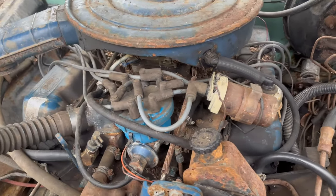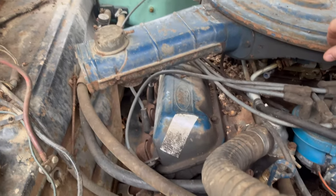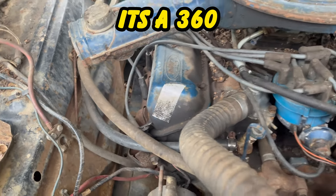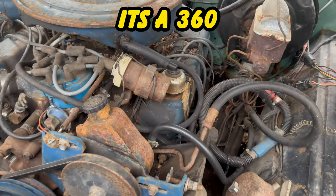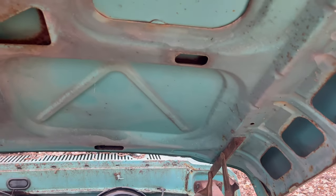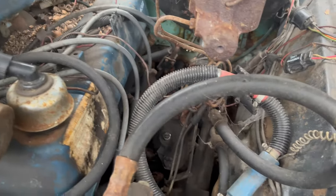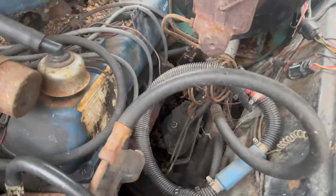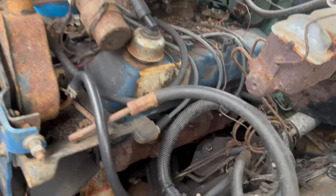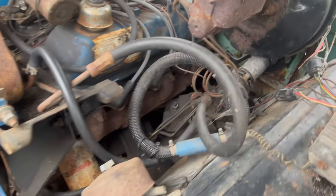Look at that. Got a V8 in there. I'm not sure what that is. Maybe a 302. Let's see. I'm not sure really how to tell. Man, she don't look too bad. You see the brake? It looks like we've got power brakes. I think we have power steering maybe. We got power steering on this son of a gun? We do. Yeah. Nice. We have power steering on this as well.